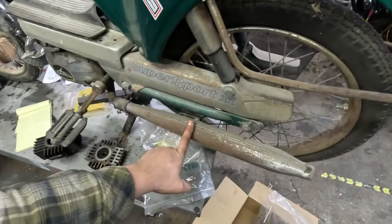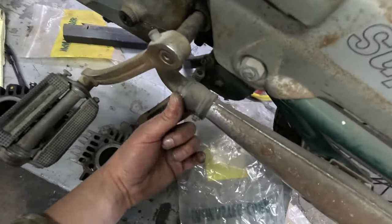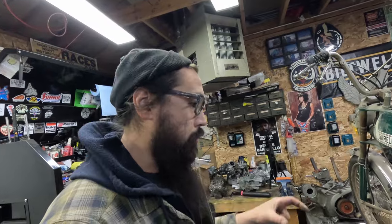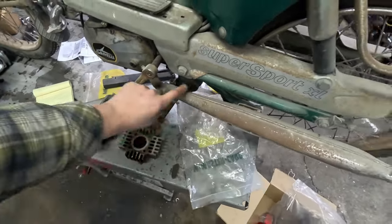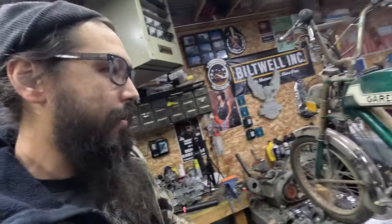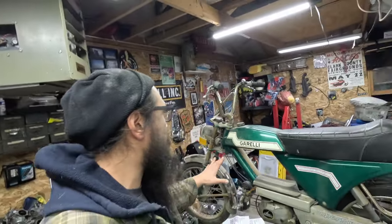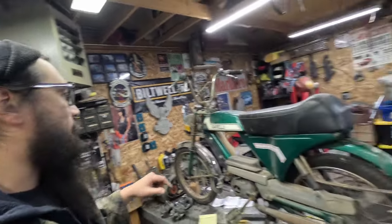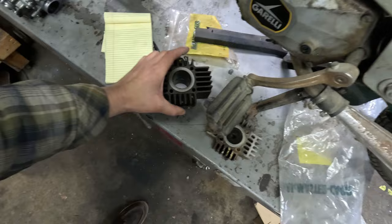If I can make the pipe — at least the expansion section — it's rubber hose mounted from the factory in 1977. Garelli's in the scheme of mopeds have a massive exhaust port chamber diameter already. So if we can change the rear section, essentially build ourselves a weld-on, we'll be in good shape. I don't know what the gearing is — I didn't actually count teeth on the rear or front — but I know gearing-wise there's no problem getting this to 50 or 52 miles an hour. I'm not trying to break 60. On a 50 or 70cc piston, that's a 40 millimeter — add seven millimeters, which is next to nothing, and that would get you to 50.